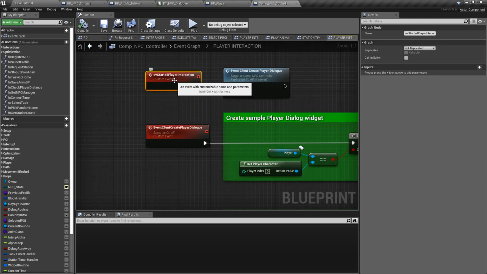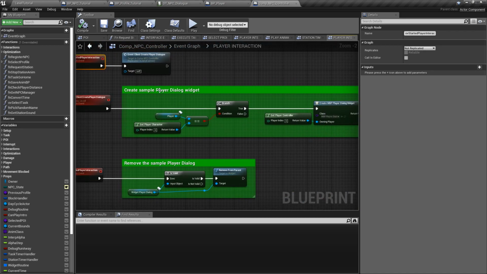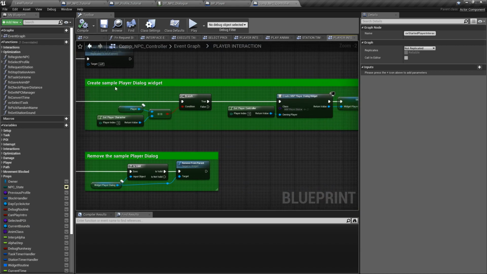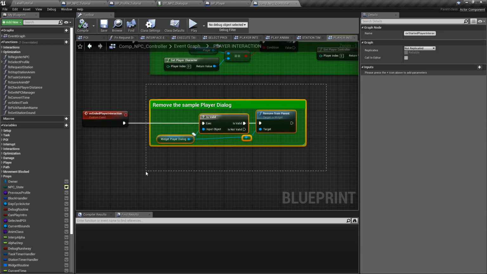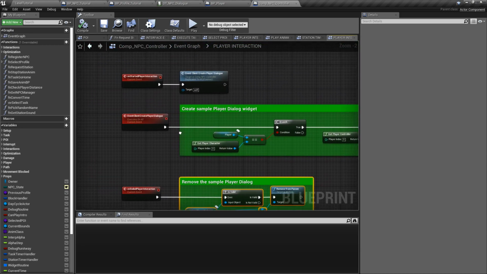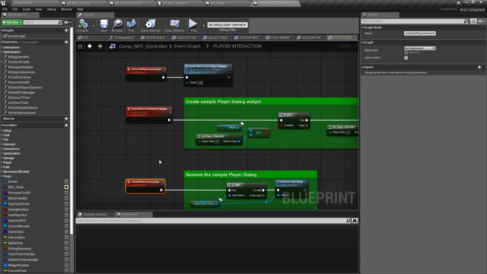This function specifically, started player interaction, all it does is create that dummy dialogue, and ended player interaction, all it does is remove this dummy dialogue. You would then override these, and you would add your own system. So very, very simple. Use one single interface call and override these two events on a child blueprint of the component, and you can add your own dialogue system with your NPC.